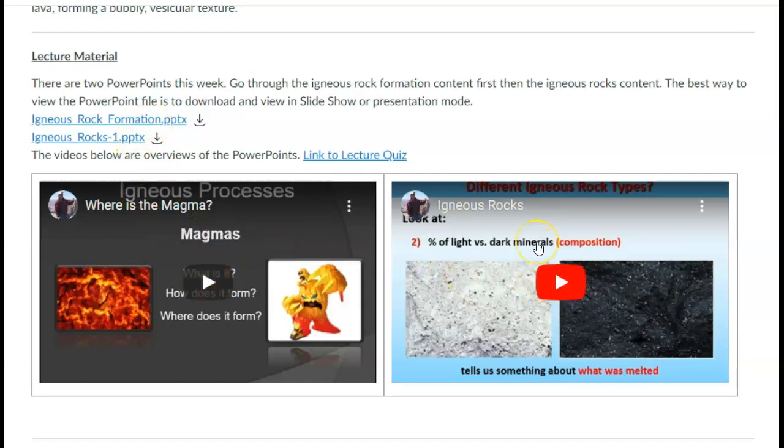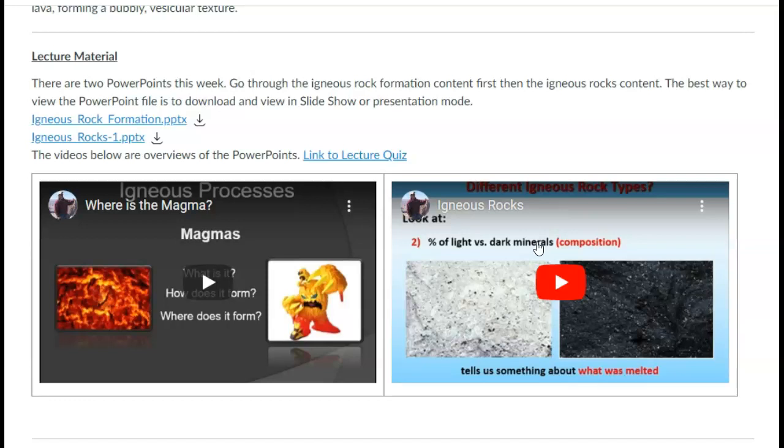And then the main igneous rock PowerPoint is basically just going to go through the process of identifying igneous rocks. And in this PowerPoint, not really differentiating between intrusive and extrusive. We're covering everything. So we use composition, kind of what the rocks are made of. And with igneous rocks, luckily, we can use their color to help us with that.